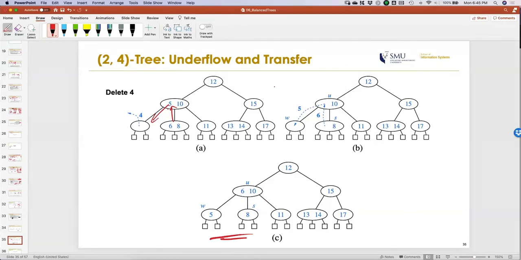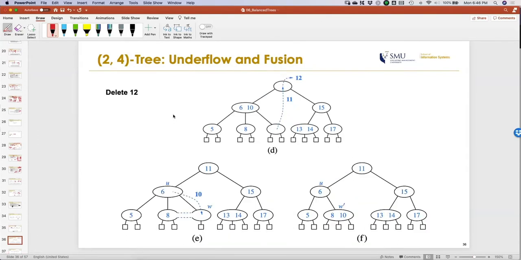This particular case, we call it transfer, because basically we borrow from one sibling, and so the sibling contributes one key, it goes up, and then it goes down, right? Now the final case is what we call fusion. This is when your sibling has nothing to give you, right? So you remove 12, you find its replacement. The replacement is 11, so now we need to remove 11. But when we try to remove 11, 11 only has one immediate sibling, which is 8. So in that case, 11 cannot take from 8, because then it will be empty, right?